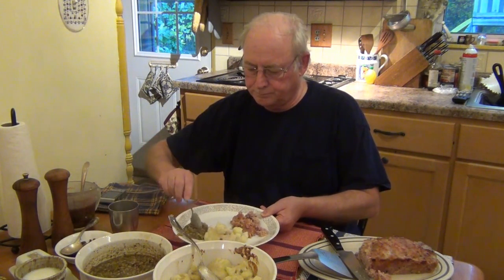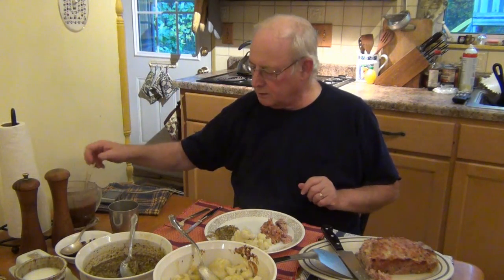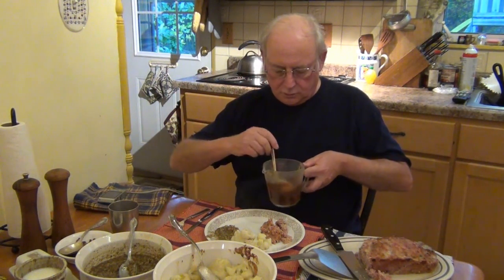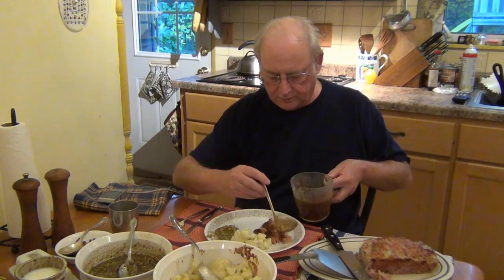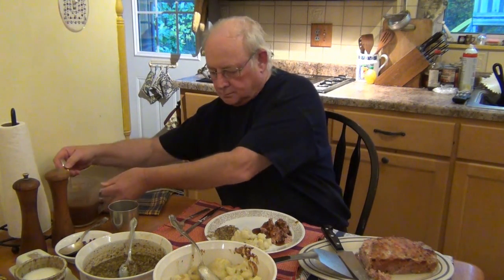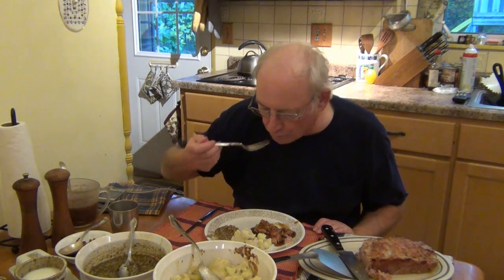Just steamed and everything. The important part though is this wonderful brown sauce, which I'll just put on the ham loaf. Have a little taste. That is as I remember it.